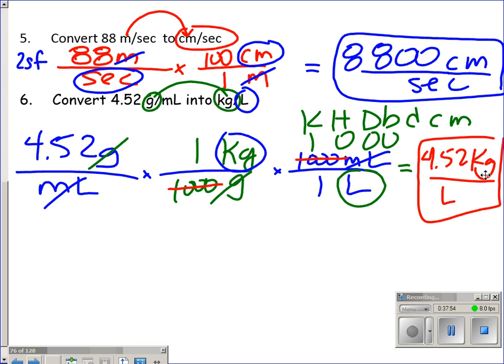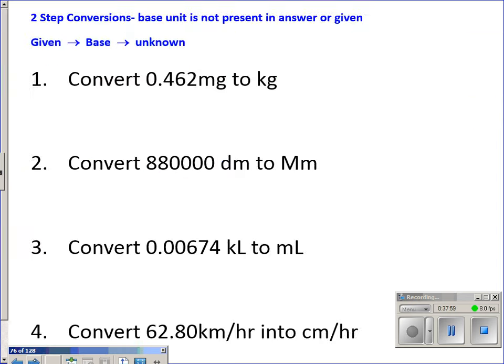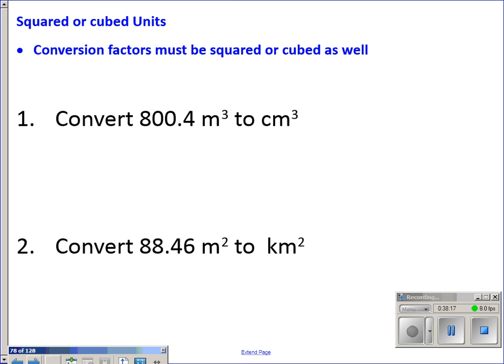Okay. All right, so we have just 3 minutes left. Let me show you 2 more types. Notice that this second set says 2 conversions. You don't have to stop at the base. You can go directly from milligrams to kilograms or kilograms to milligrams, whichever way, just by moving that little 0 all the way across. And then the very last one with the meters cubed and kilometers cubed, or squared, on your problem set, don't touch those yet. I'll do those with you on Tuesday.